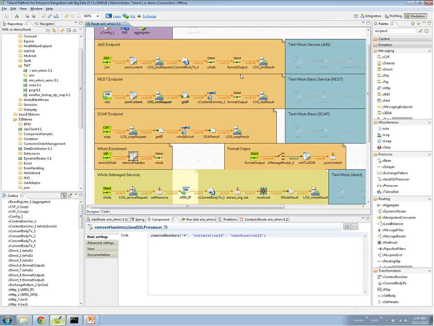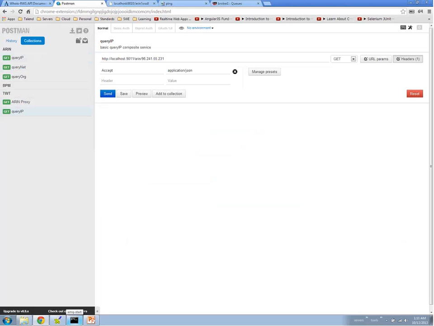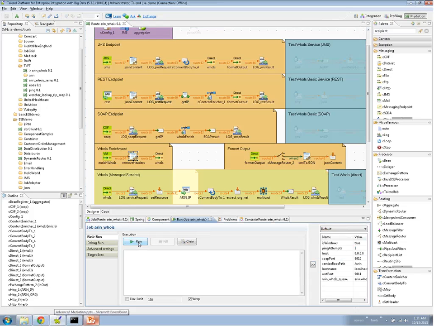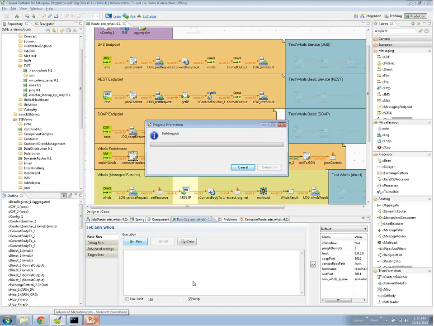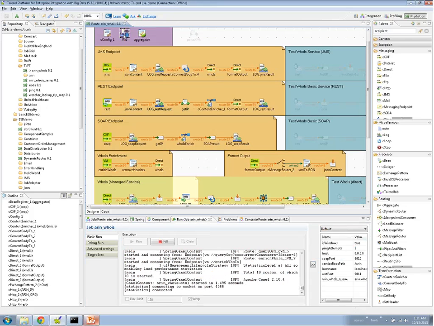So we've exposed our common service with 3 different access points, and let's see it in action. Let's start with the RESTful service. Here is our query. Oh, might be a good idea if we actually started our service. Now, we've already started ActiveMQ in the background, but just in case, that connection was configured here via the JMS endpoint.